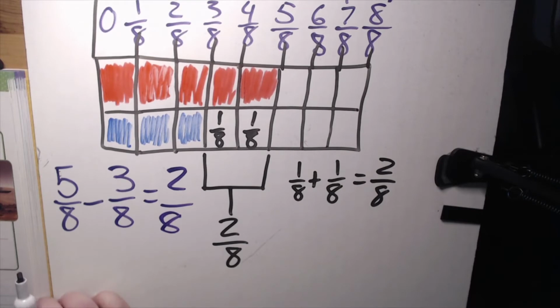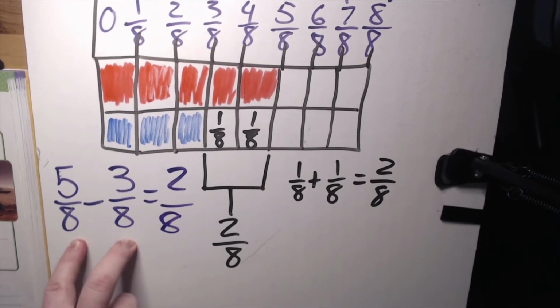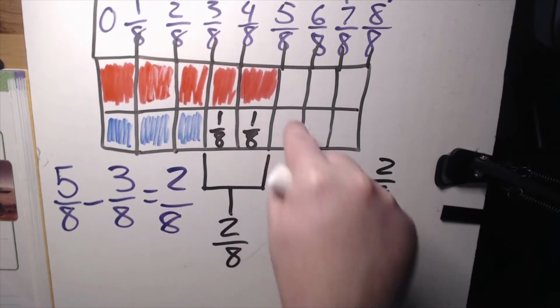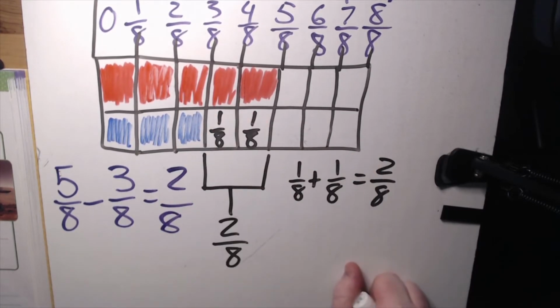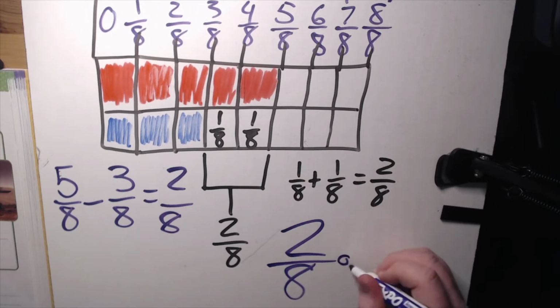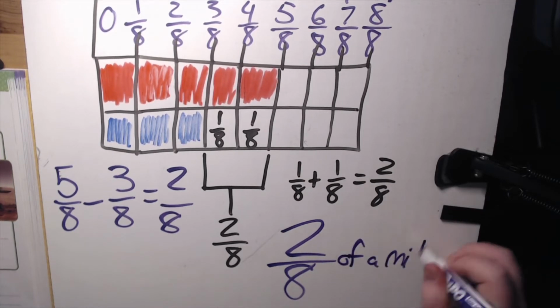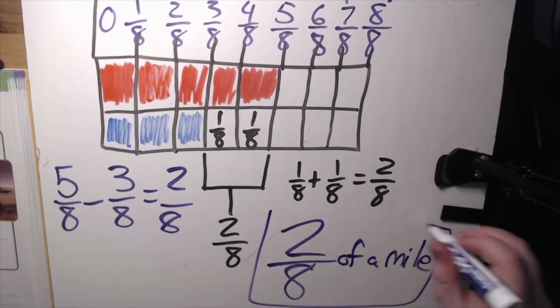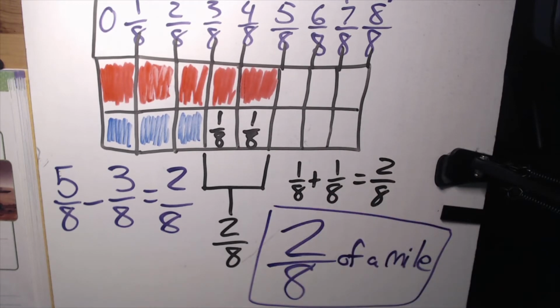Again, just like with addition, we don't subtract the denominators. They stay the same because we still have 2/8, as we can see right here. So how far does the rover still need to travel? It needs to travel 2/8 of a mile. And that is your answer. I know we just did a lot of work to do 5/8 minus 3/8, but this will help if you ever need to subtract and you're not really sure what this represents. We can always draw it out.